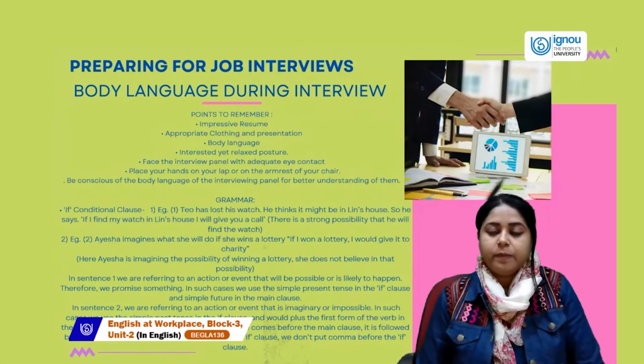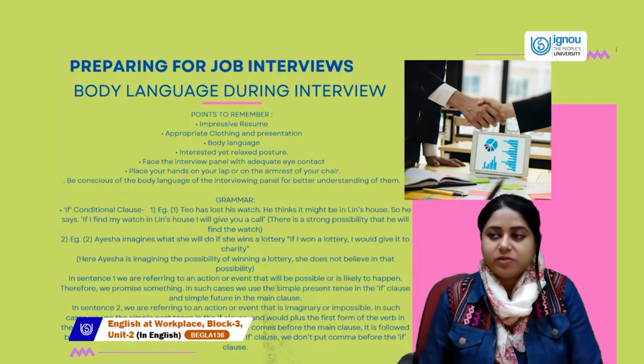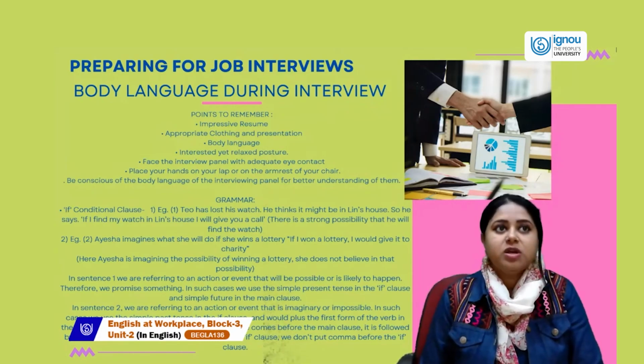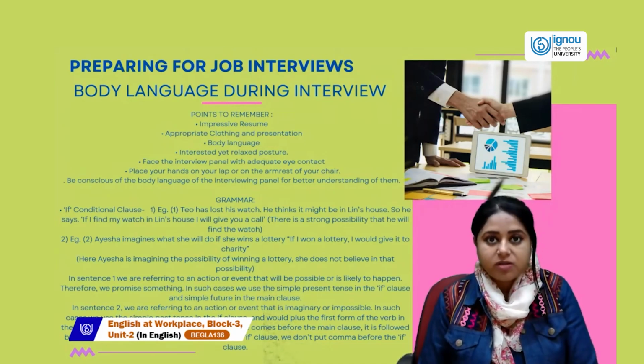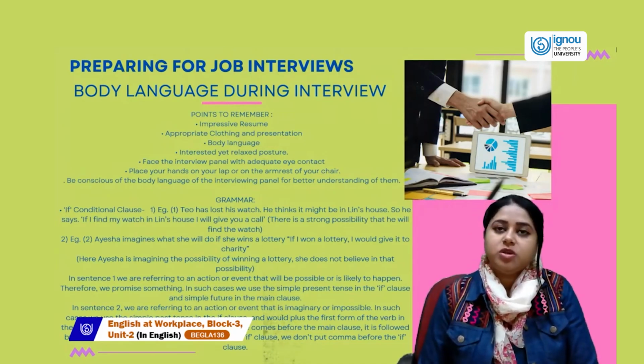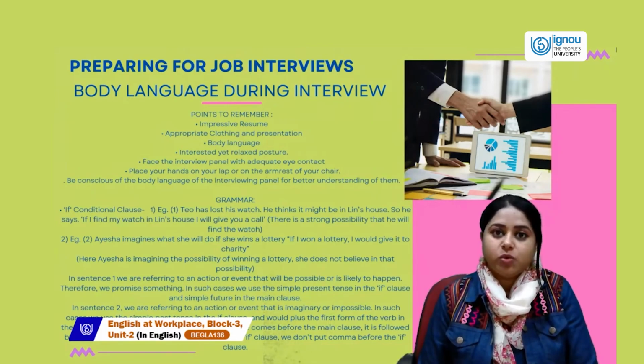So he's lost a watch. And let's say you've lost something and you don't remember where it is lost. So the sentence might be different. What you will probably say is that I lost my watch, I don't know where it is. But if you say, I lost the watch, I think it is in the metro, I'll go and look, I'll go back and look for it. So that means you have a strong possibility there that you have left it there. You probably have a strong hunch about it.